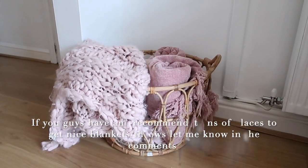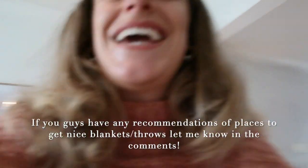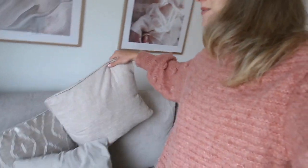blankets for it, so they will be changing, because when I moved in here I just wanted everything pink, like baby pinks. But after living here for a little while you get a little bit bored of it. We've only been here about nine months now, but I just want everything to be nice and neutral and just mellow, chilled colours. These pillows are from B&M, and then I got this one the other day in Matalan, and I went back to get another one. They didn't have any, so I may just check online. But I've also ordered some material which my mum is going to make us some cushions and cover a little pouffe that I bought as well.